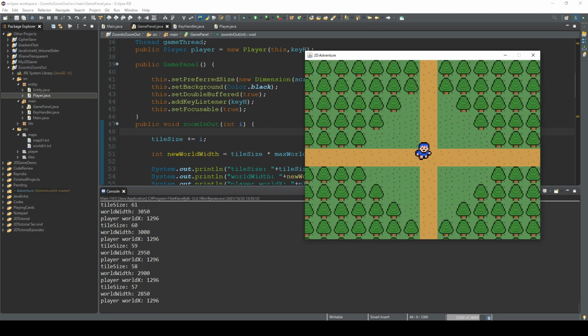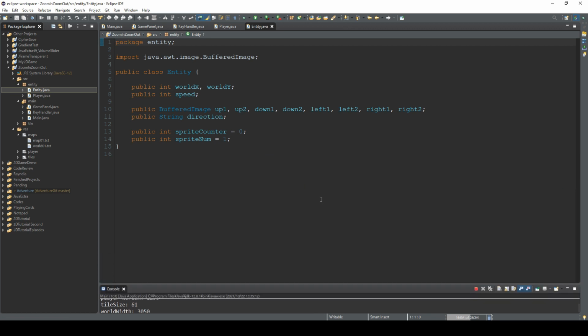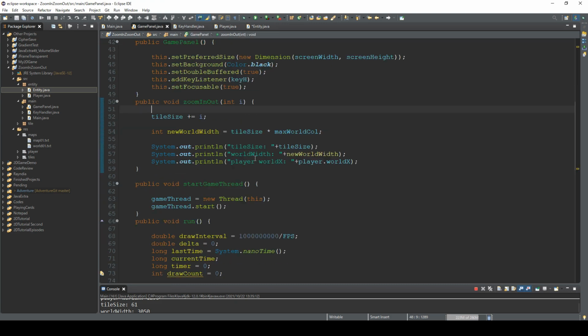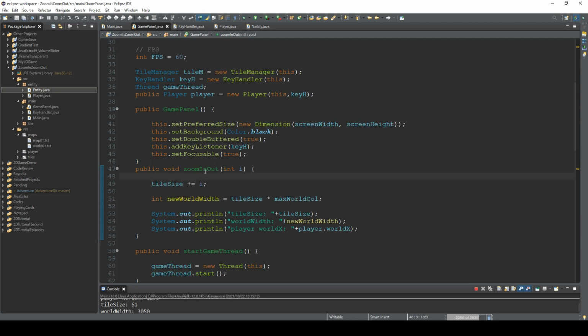So we need to fix this too, and to do that, first we open this entity class and change these world x and y to double. Then in this, where is it? Yeah, zoomInOut method, we check the width or height of the world. Either way is fine.